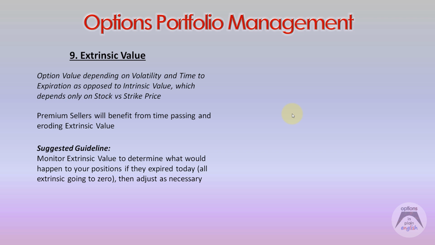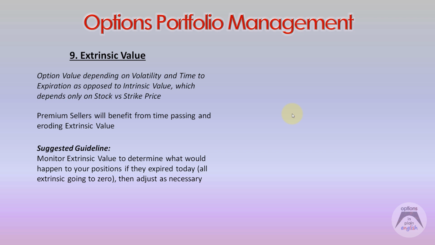At that point, you would have to make an assessment and say, okay, the 30 days that I'm going to take in risk are not worth the remaining extrinsic value that's going to come out of the position. So a premium seller would say, I'm going to close it. I'm going to take my $100. I'm not going to wait for the additional 20, and I'm going to eliminate my risk. Because if you keep it on, keep in mind that right now the price is favorable to you, but who's telling you that the price is not going to turn against you? And then you would have a problem on your hands.